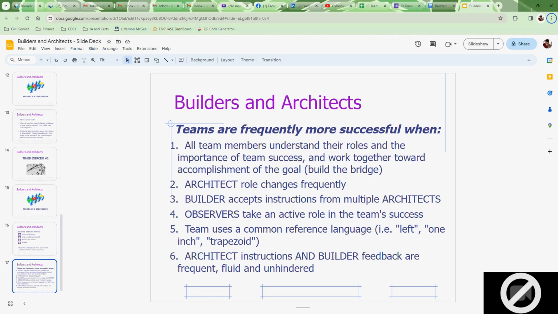Then the next observer will tap out to replace the architect, and they'll put more progress into the project. The architect's knowledge was dated. If you think about it, I remember what I saw when I sat down, but I don't know anything that the builder has done since then. So the trick for us was a frequent tap out, and oh, by the way, the CEO spent a lot of time sitting and watching as an observer.